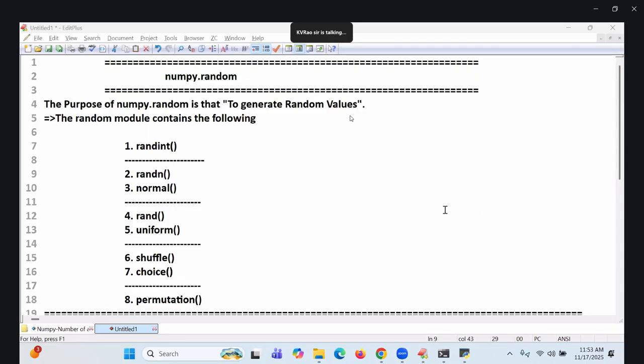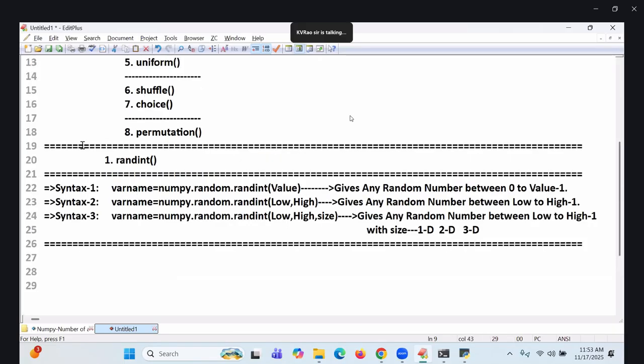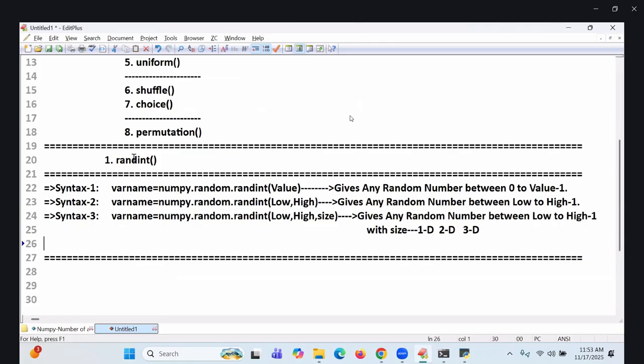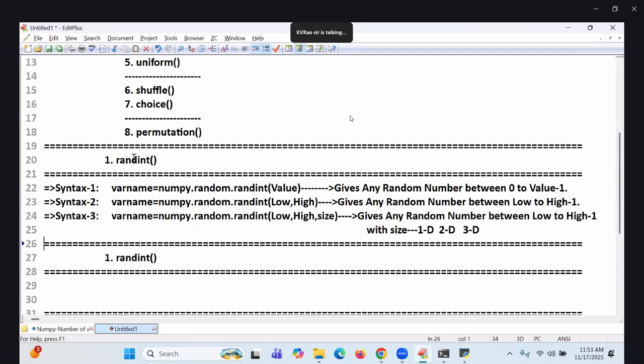So come to the point. Randint is clear. Now I am going to enter into the second one, called randn. Let me talk about randn. This is a little important, students: the n stands for normal distribution. Spell out normal distribution. This is there in our 8th and 10th class statistics, but it is very important in programming also.